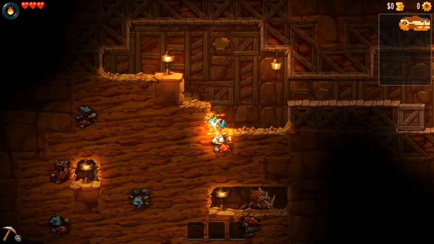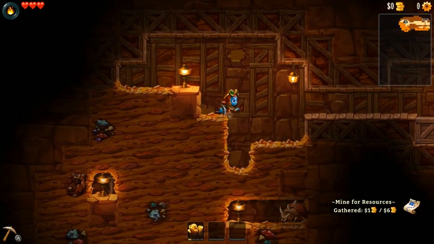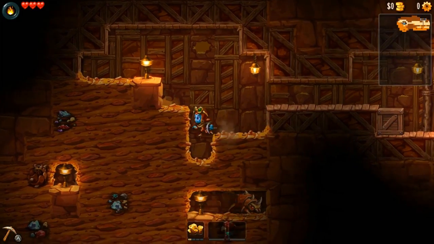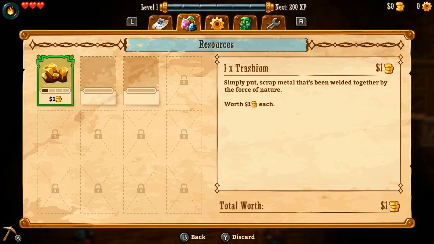All right, so we just got us some ore. You can see in the bottom, oh, this is actually really cool. I don't think they did that on the 3DS. They didn't show me on that screen. What I would have to do is pause the game and go look at my inventory, my resources. Whatever. Ore is worth money.